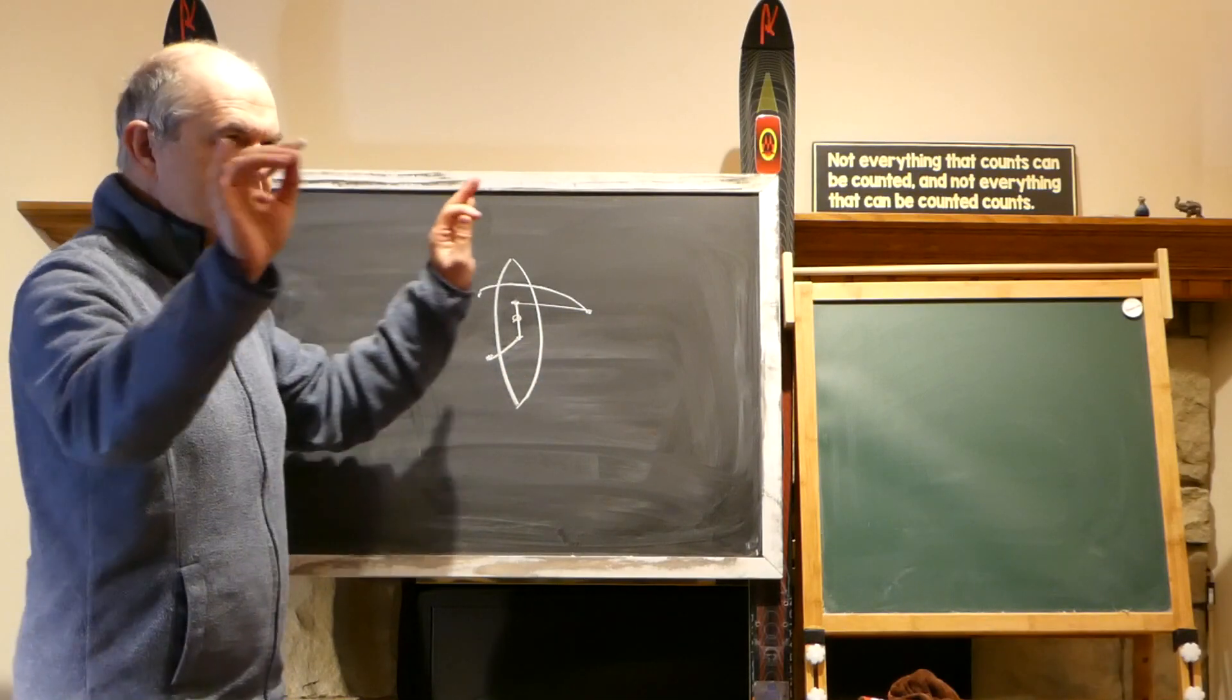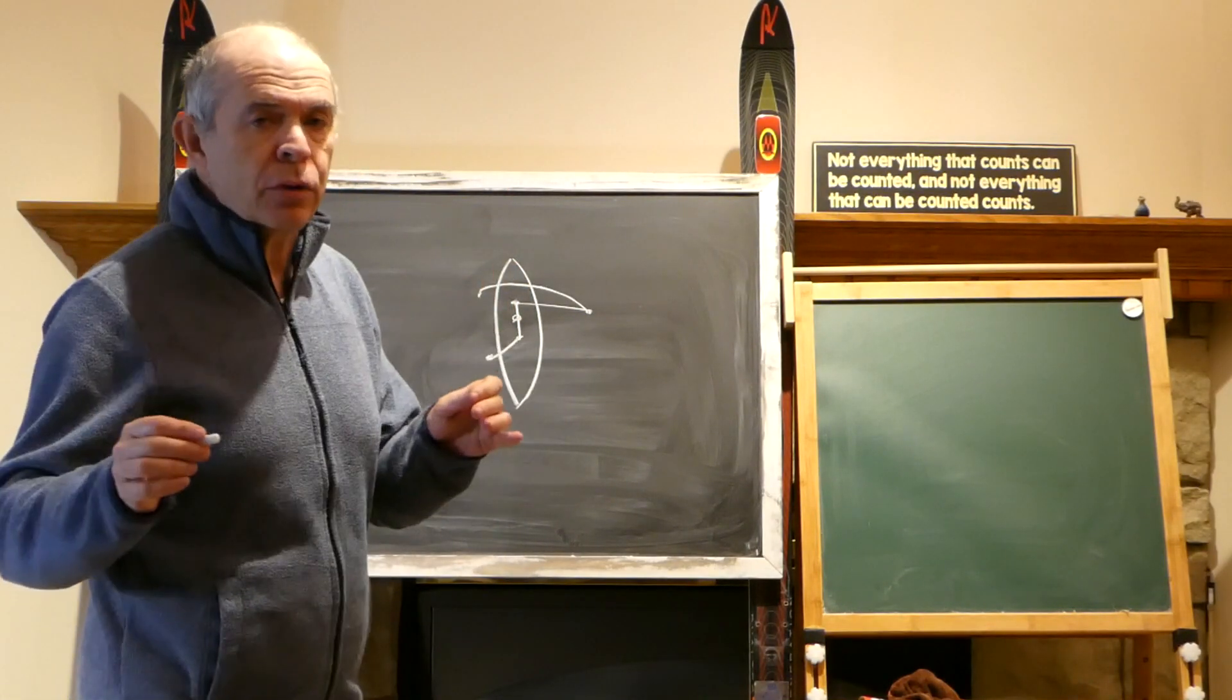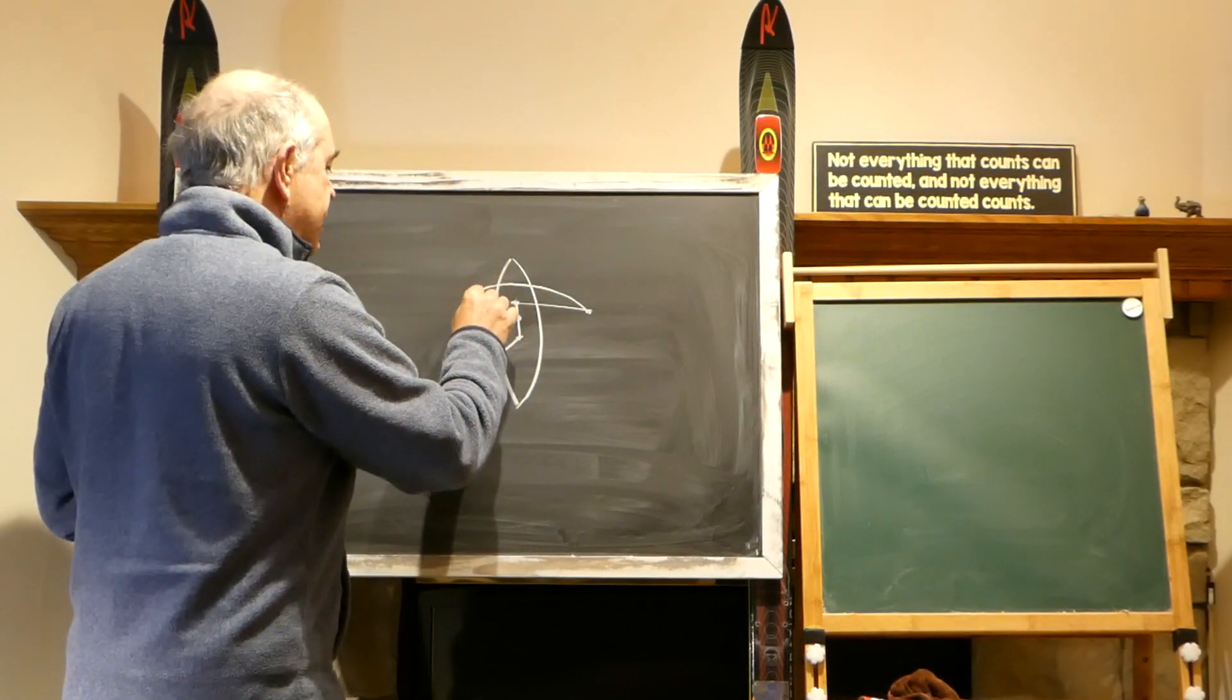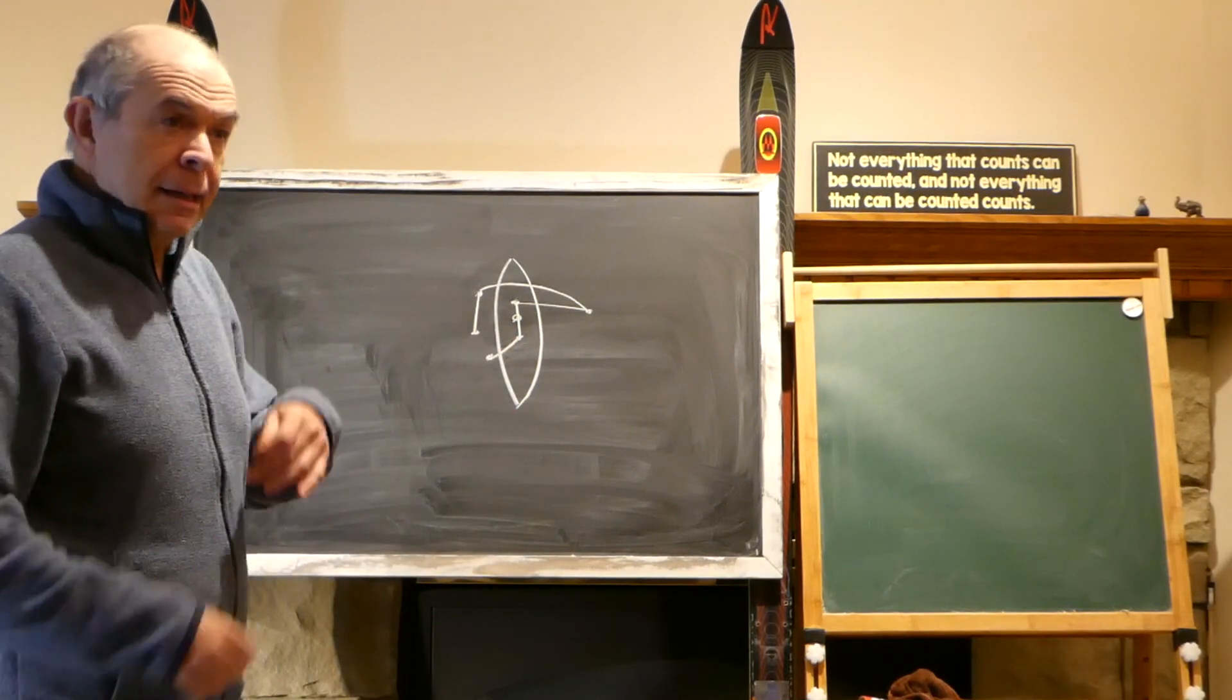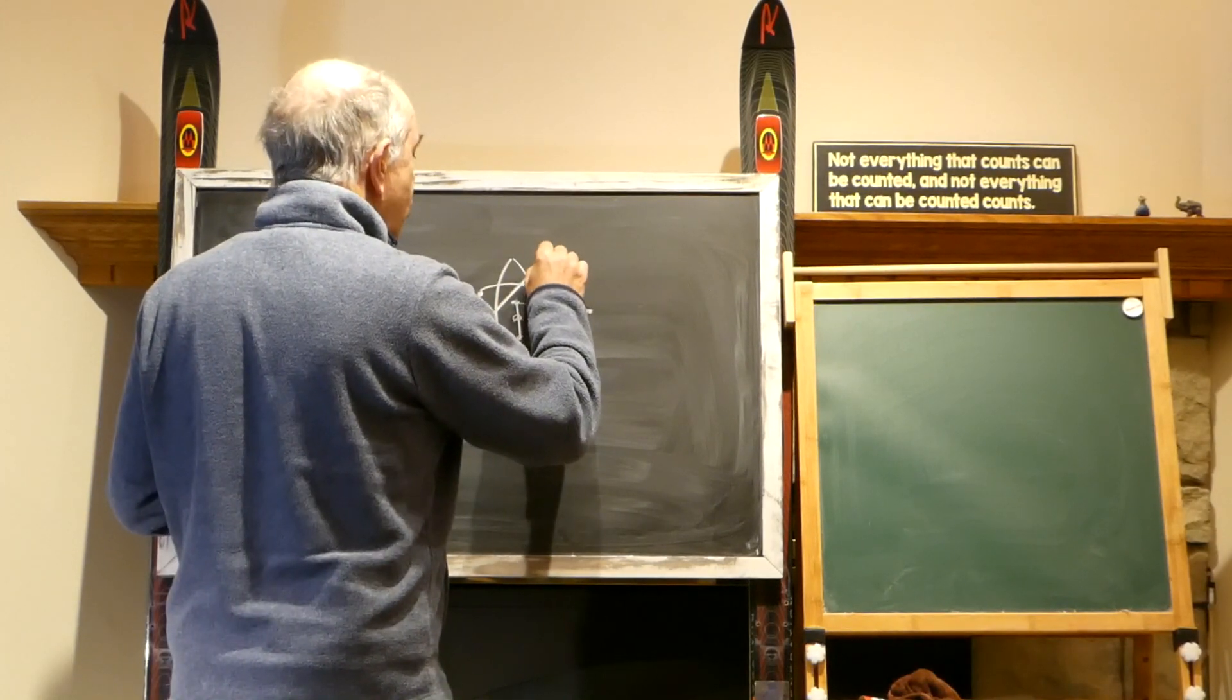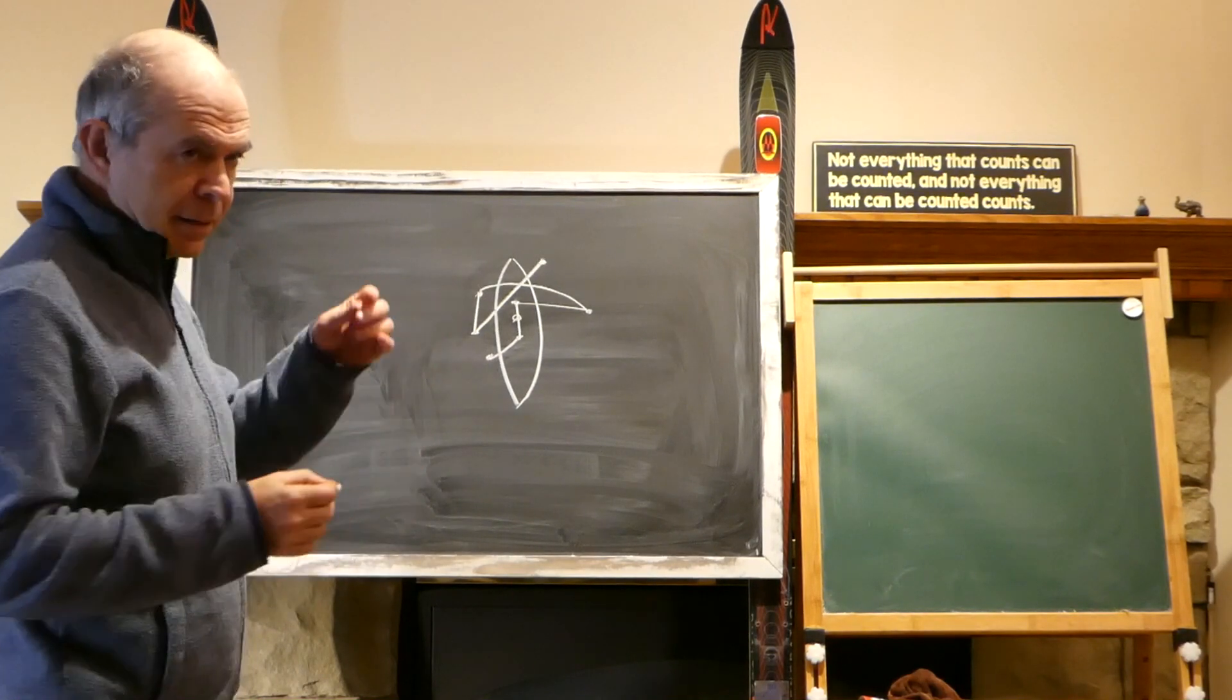This is the situation where we're facing straight downwind. The wind blows straight from our back into the sail, and the sail is perpendicular to the wind. At this moment we do a footwork, and during the footwork the mast tip goes here. Then there is a mast flip, the last phase, and during it the mast tip goes somewhere here.